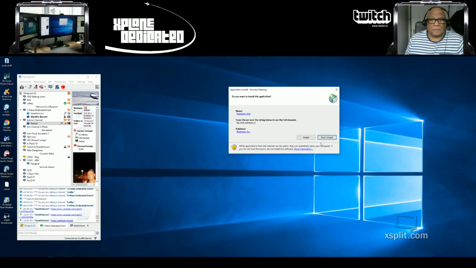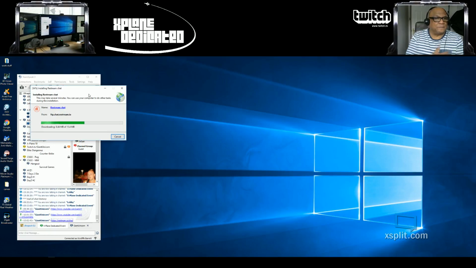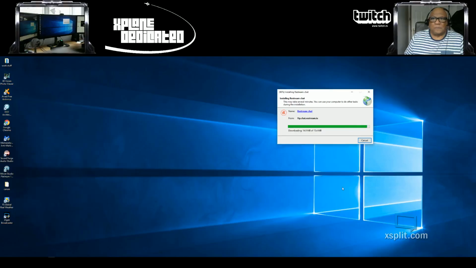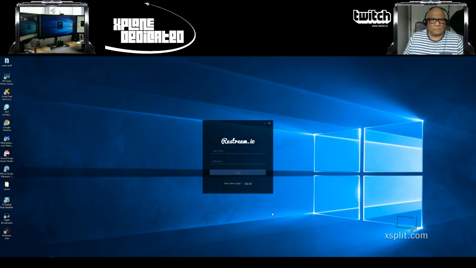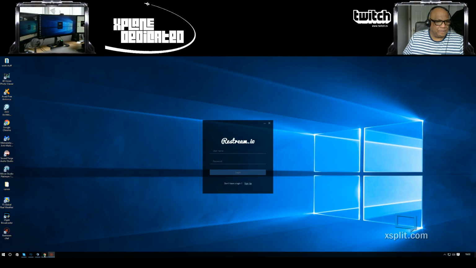I actually have it as an overlay on my Xplane monitor, so I can read chat while I fly. You can also make it just capture Xplane and still have the overlay without it showing on stream, but you have to do that somehow in XSplit. I don't know how. But if you have game capture, it should only capture the game window.